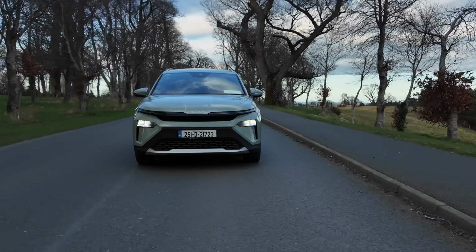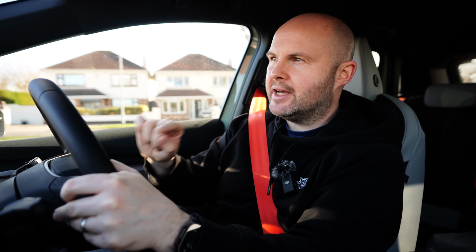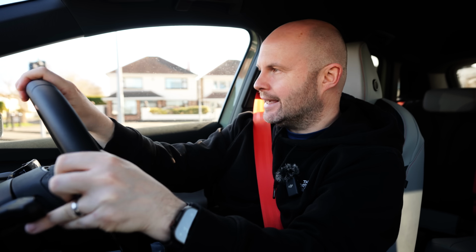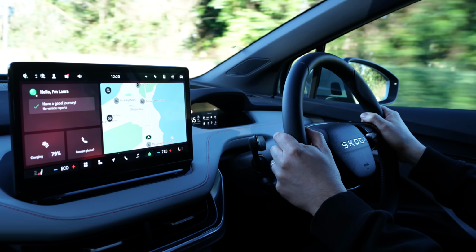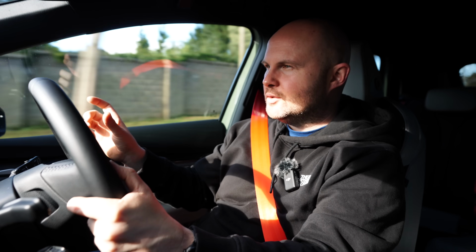It's over €1,000 if you get it in Ireland. Terms and conditions apply. Over €1,000 if you get it in the larger battery, because that's the only way you can get it. If you get it in the Sportline, also still with the larger battery pack, it's €899, part of a driver's pack. So there's a few things you get in it.